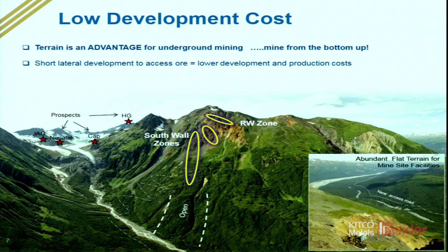I'll just take a moment, too, to talk about the land status and permitting. This area has been selected specifically by the state for its mining potential. Land use management plans at all levels, whether it be local or federal, all highlight this region for resource development. And there's actually a unique consensus agreement that was developed by the community to set aside land for resource development, essentially protect it for economy, for resource development, an area protected for conservation. So it's a real good thing to have when you come into an area that you want to explore and eventually develop.